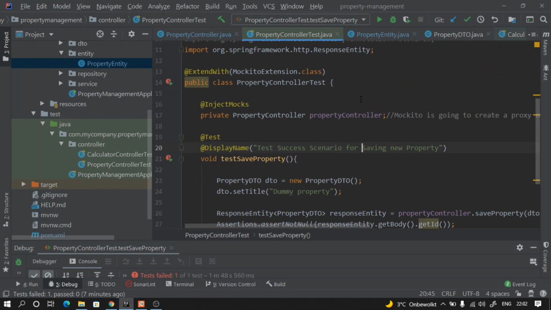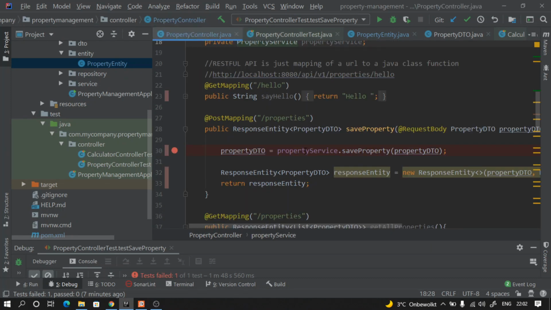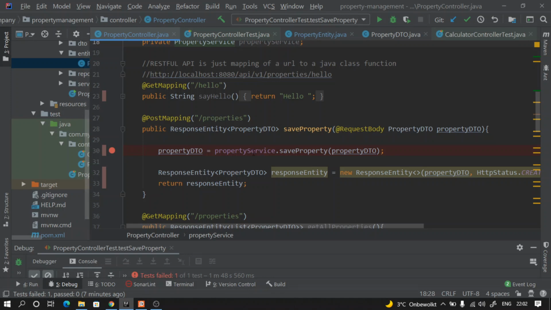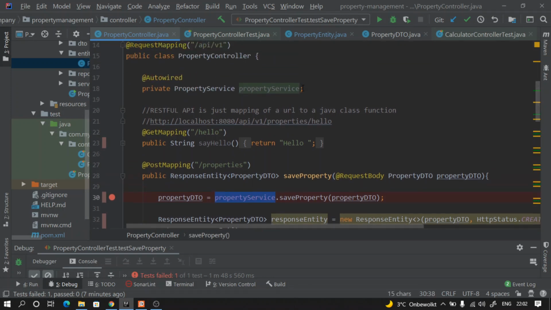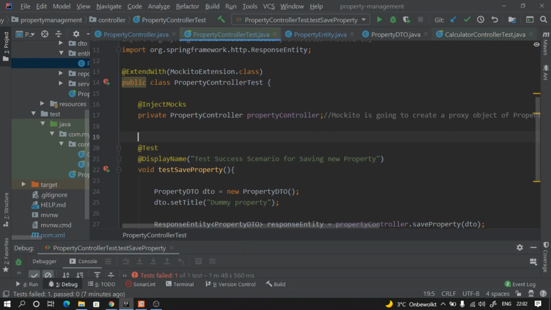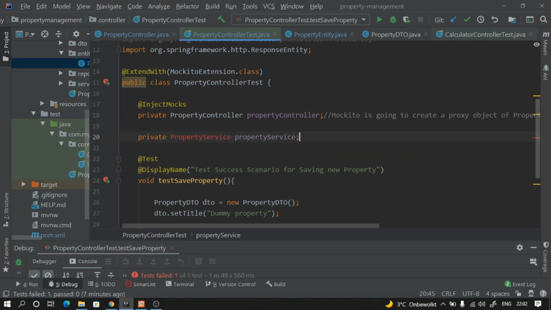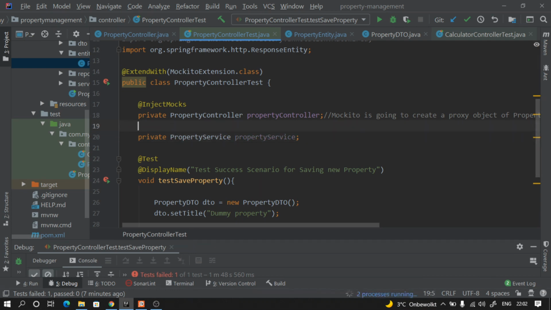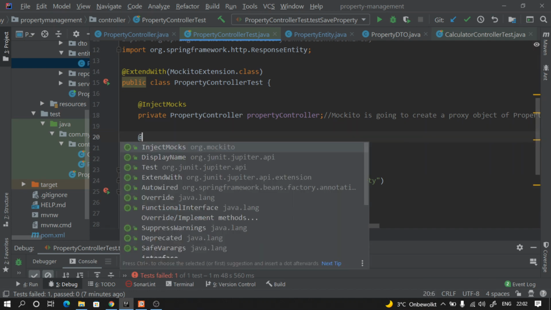So here we are in the controller. Inside this controller method, there was a call to this service. So we will take this and copy it, go to our test class and paste it here. And here we will say @Mock.